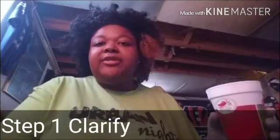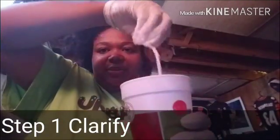Okay guys, I mixed up my baking soda and conditioner solution, and I just want to show you how watery it is. And the consistency to this is up to you. I like mine a little bit more watery. It does make it a bit more messy, but I like that for my hair texture. So by all means do whatever consistency is going to be better for you, but I like mine a little bit more wet so I can get it through my hair evenly, because my hair is really thick, and I can make sure that it's coating all the strands. But by all means, make sure the consistency is right for your hair texture. See you in a bit.